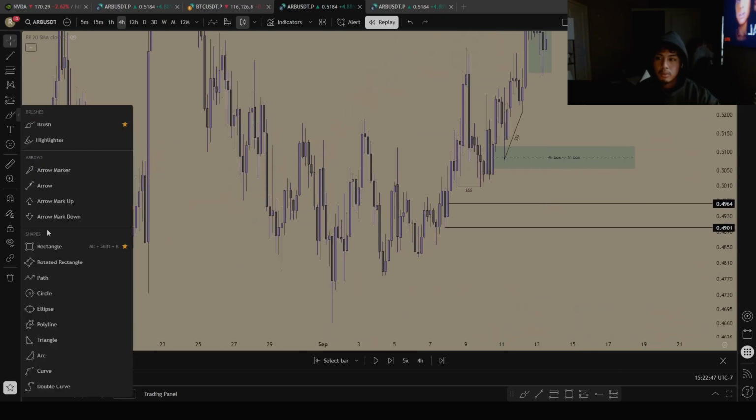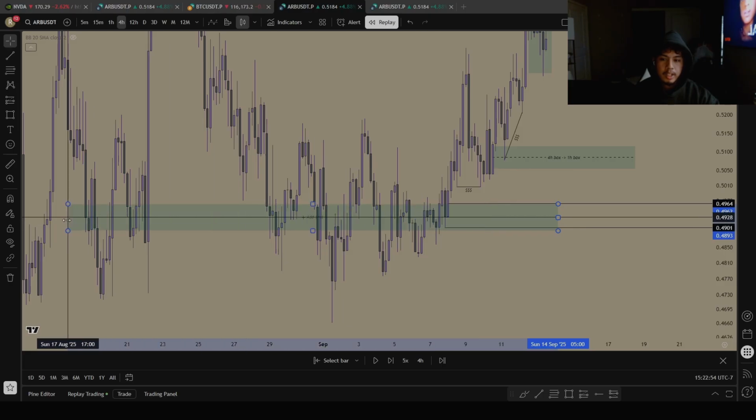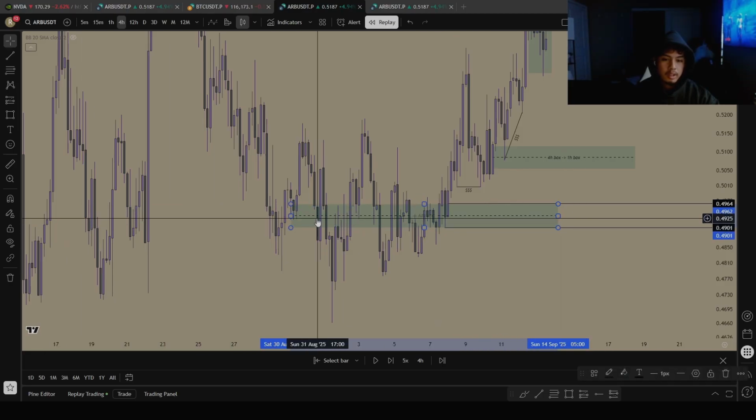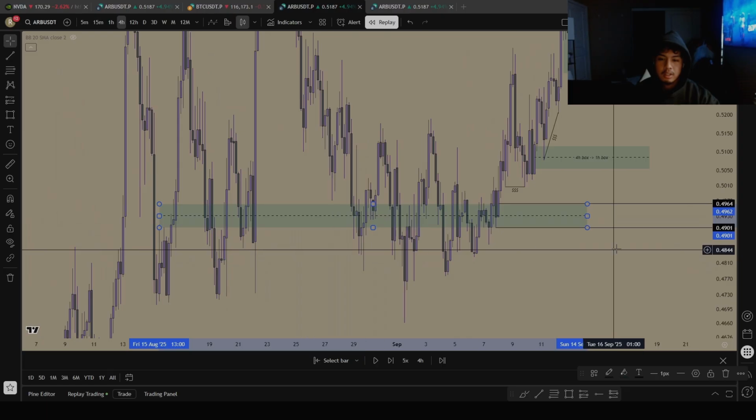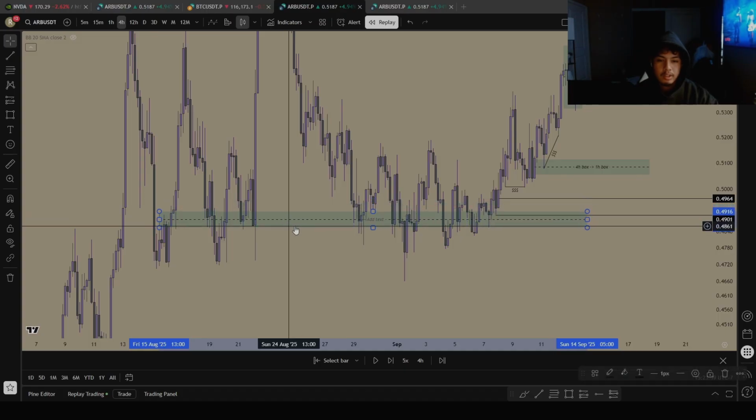Let's identify another one. If I look at it right here, I'm just going to draw a box here, because this is where I drew my swing lows, right? So I drew a box here. I can see right here, it doesn't look like a key level to me. I don't see significant touches. Now if I drag it a little lower, I can see that it becomes a key level.